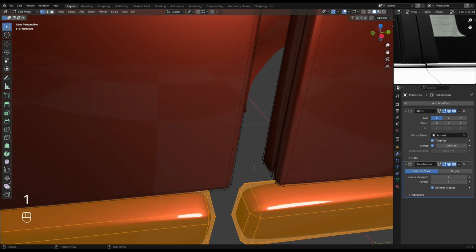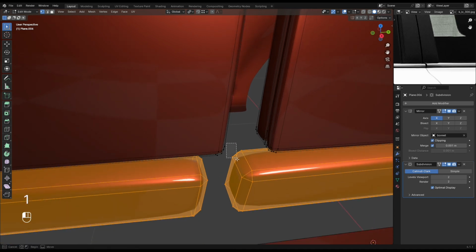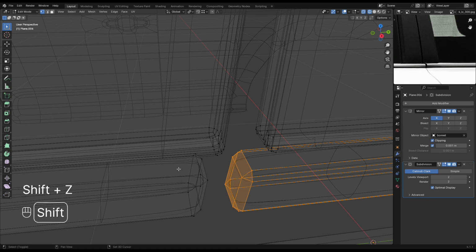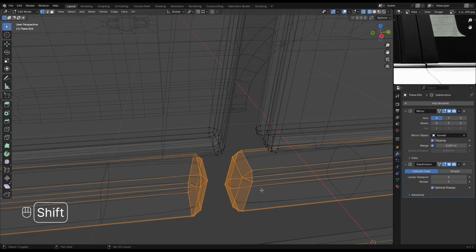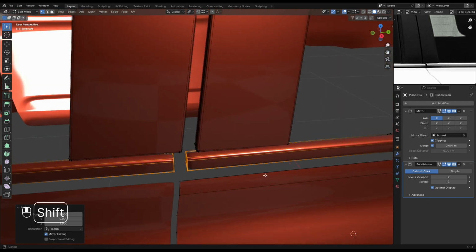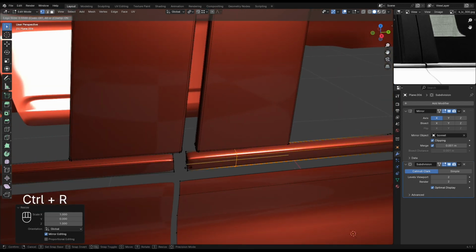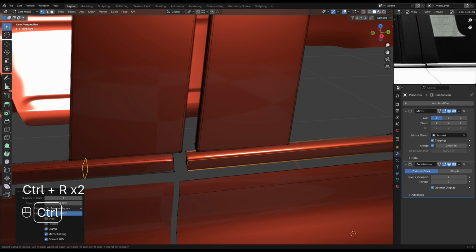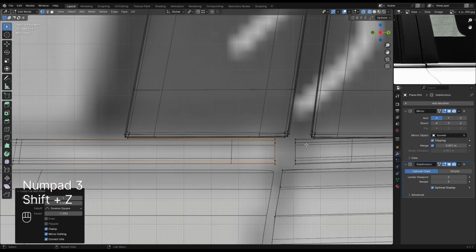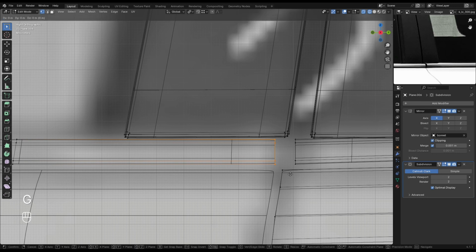Let's go into vertex selection. Select all these vertices here. Press S Y 0 to flatten them out. I'm going to add some edge loops and let's slide it to the end there. And I'm just going to move these bits here.